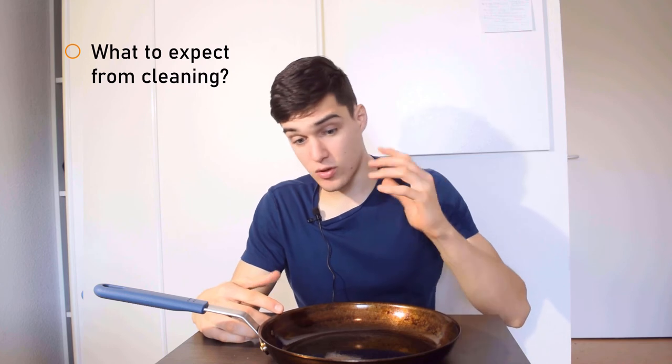One also important thing about such a pan is that most people have a doubt about the cleaning part, so maintenance. I can say in many cases you will finish your meal just by wiping your pan with a kitchen towel, and it will be enough, it will be ready for the next use. It also happens that some food is left, but then again it is easy, you just put in a little water, as you could see in the previous parts of the video.